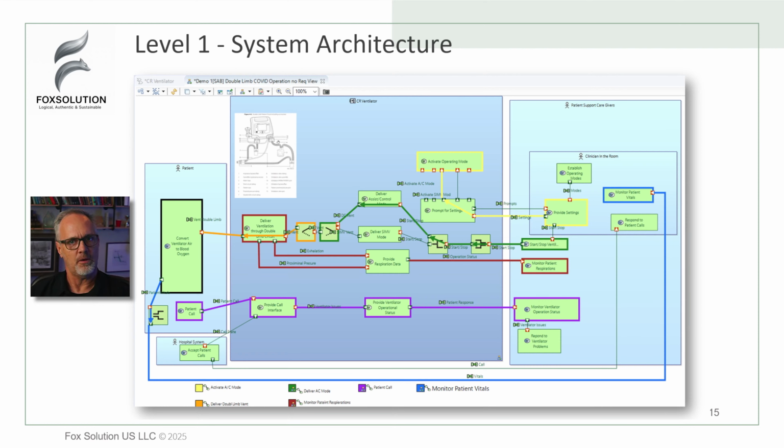And you can imagine the risk of delivering monitor patient vitals in a clinician is very different than the risk that would be in delivering it as a ventilator. If it's a person, it's largely going to be controlled with labeling and training. If we deliver it in the system, we might have validation activities that are associated with assuring that the algorithm provides the output that we expect, for example.